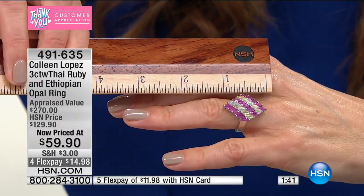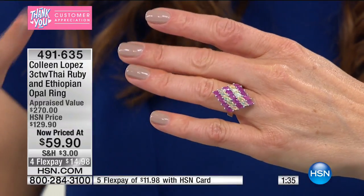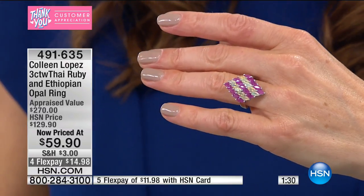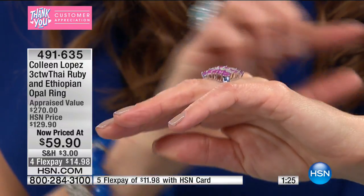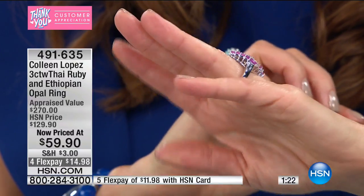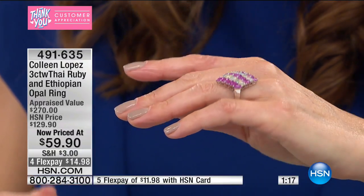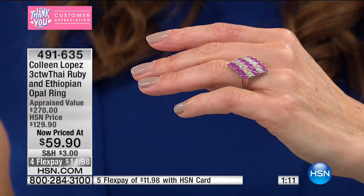This is going to be about an inch in length — elongating. Look how pretty it is on the finger. The band tapers all the way around the back. It's all solid sterling silver, 925 — that's what you want. It's all bathed in rhodium. The reason they bathe it in rhodium is so it maintains that luster — it doesn't tarnish or corrode over time. You don't have to polish this every time you wear it.